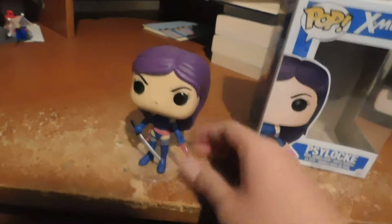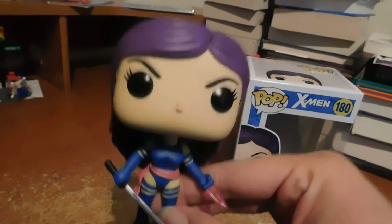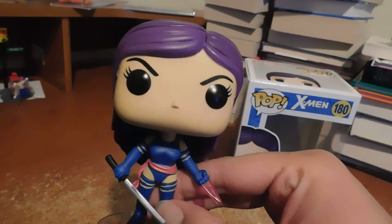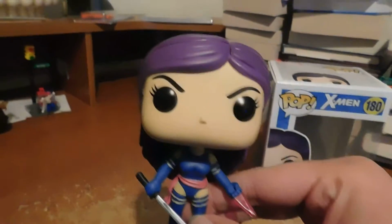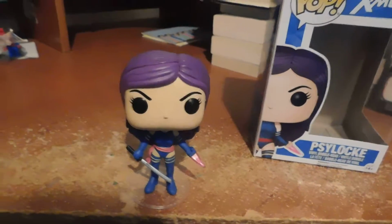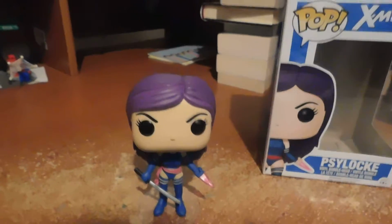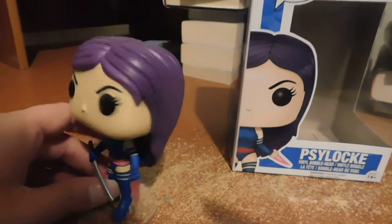Okay, so let's take a good look at her. I really love Psylocke as a character. As I said before, I just love reading about her. Though I really did enjoy her appearance in X-Men Apocalypse. It's not much, but I liked it for what it was.